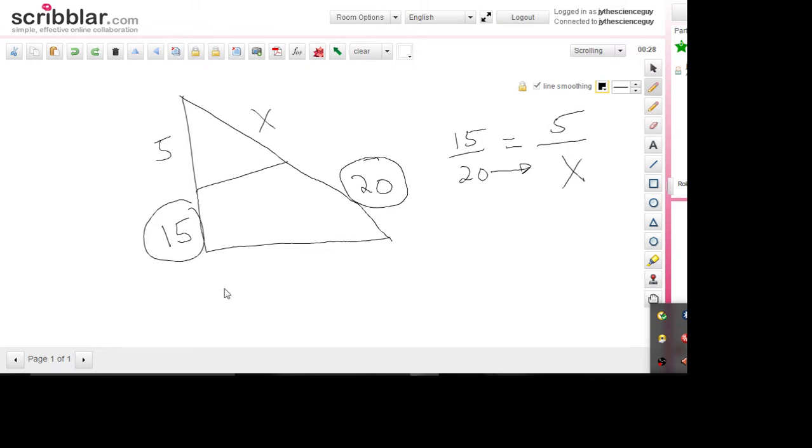So do you get how I didn't have to find the whole side that time? I could just use the pieces that they gave me. So if they give you a whole side, then you have to use the whole side. If they give you a piece, then you have to use a piece. Does that make sense? Because we just did that had to be 3 and it took us a longer time. Let's do the question that way.